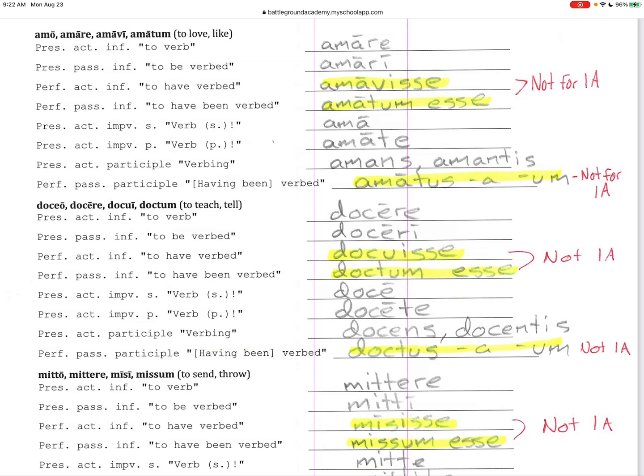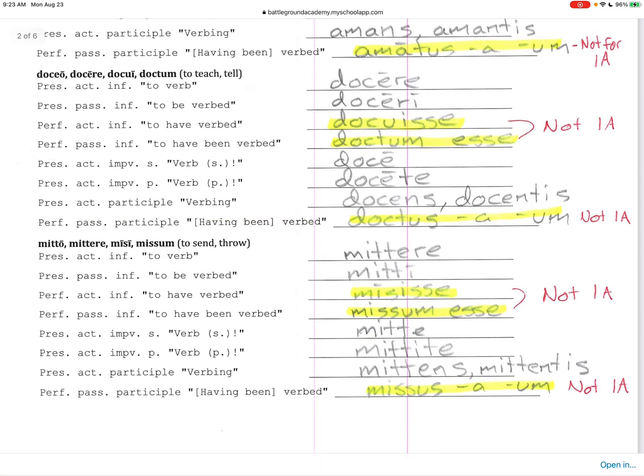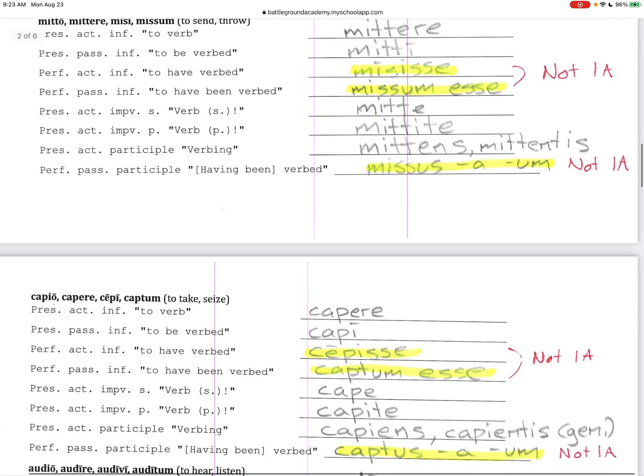The thing you have to watch out for here is that a few verbs, the verbs that have the short ere, such as mittere or capere, those types of verbs have a little bit of a different plural imperative. Notice down here for mitto, mittere, if I bring it up to the top, I take off the re and get mitte for the present active imperative singular, mitte. But when I go to make it plural, instead of mittete, as I might expect, I get mittite with an I.